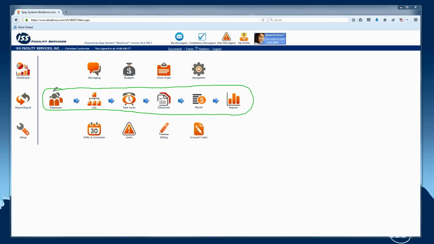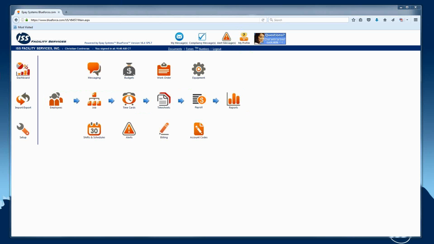It's nothing more than www.blueforce.com/login. And I'll back out of here in a little bit and show you how to log in. But once you get that email, you'll have your credentials there. You have your username and your password. Your password initially is probably a little wild, a little weird, but you can actually at any point when you log into Blueforce, come to the very top of the screen and come up to this little icon called My Profile. And in here, there is a little link where you can actually go in there and change your password to whatever you want. So you have the ability there to do that. Nevertheless, let's get in there, log in the first time, and let's get used to the system. That's our goal here for today.